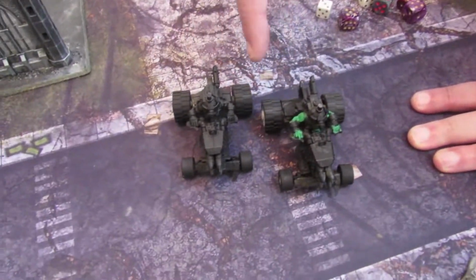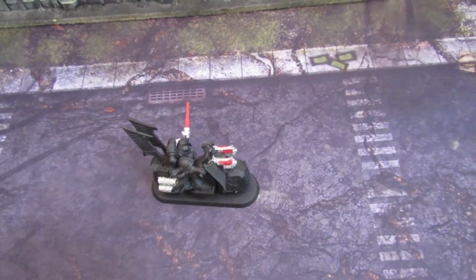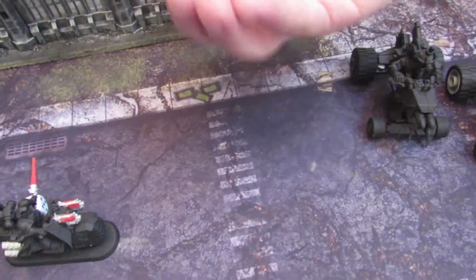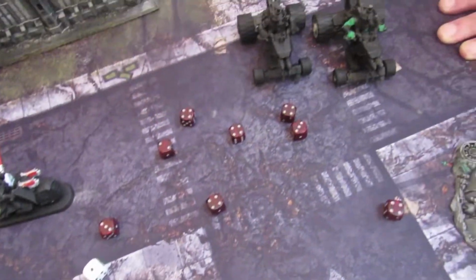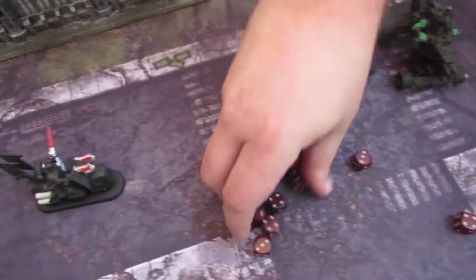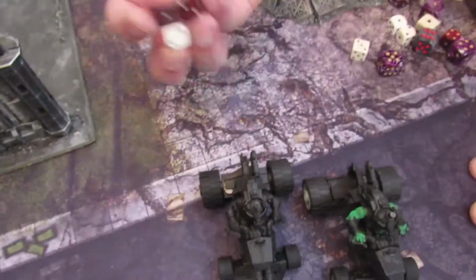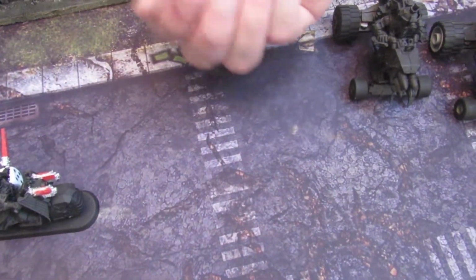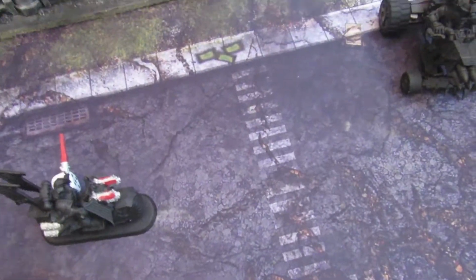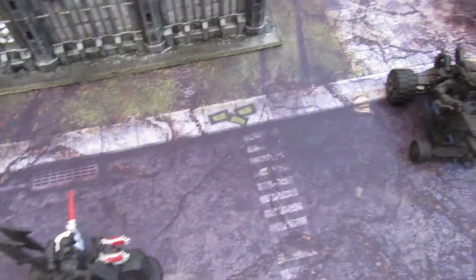All right, we've got these 2 war buggies firing into the biker. These are assault weapons, so we're hitting on 5s. Okay, 3 hits. These are strength 5 to your toughness 5, so 4s. 1 wound. No AP, right? No AP. 3 up. He's good. All right, so he stays alive.